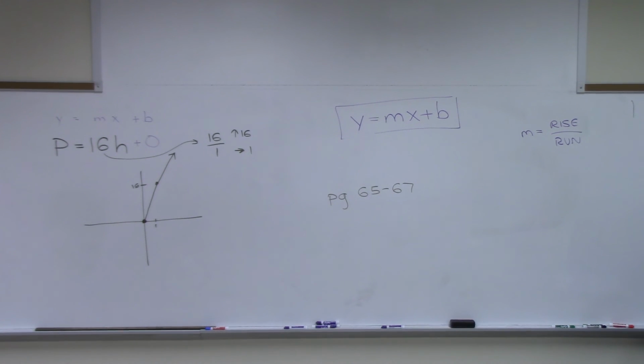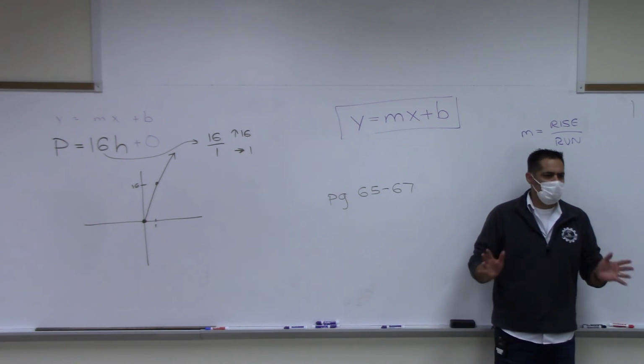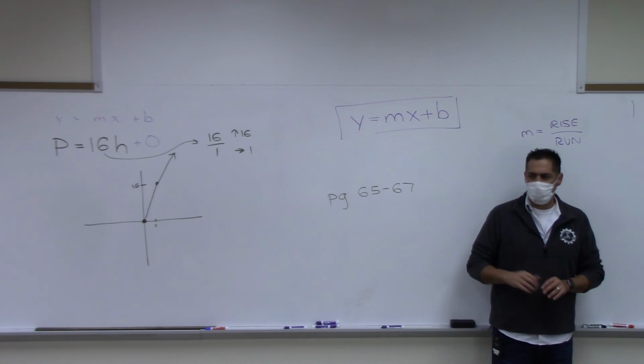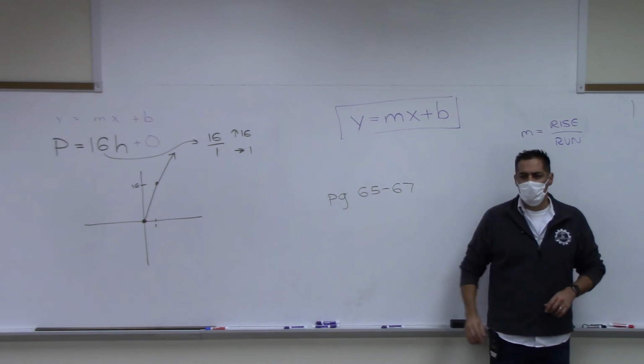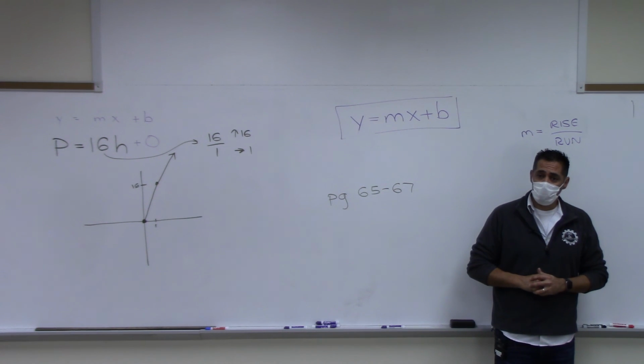Read the instructions, because it's not asking you to graph every one of these linear equations. There's about 1, 2, 3, 4 things to graph. And then there's a couple they just ask you for the x and y intercepts. They don't ask you to graph them. So total there's 10 questions. So it's not a ton of work, all right? And let's just say have that done, make sure you've done that, you're comfortable with it. And the next class we'll do a little bit more slow, this method, and then move on to the next idea. All right? Any questions?